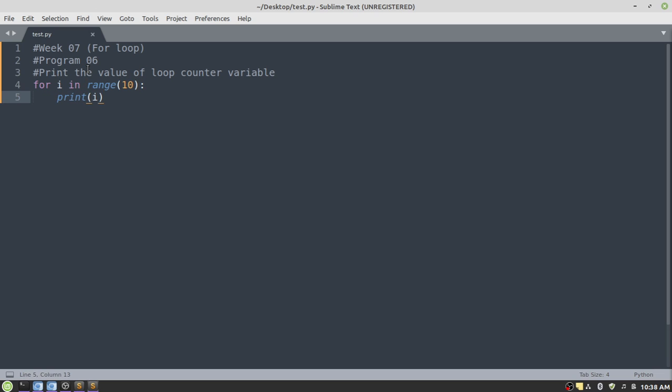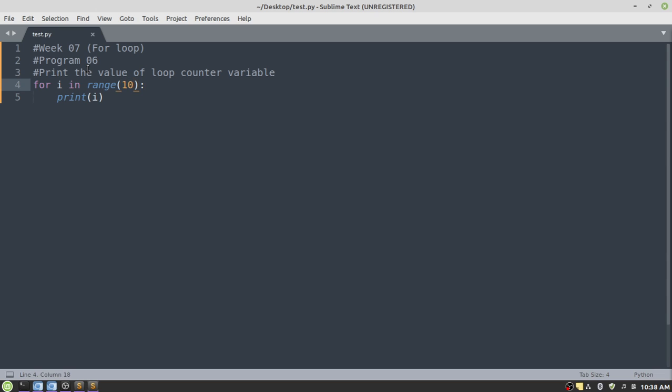The statement will be executed again and again as long as this number isn't reached. Here range is a built-in function which we normally use with the for loop. I will talk more about the range function in the next program, but here this 10 represents the final value. Like we saw in the while loop, if you want something to execute 10 times, then you have to write 10 here in the range value.